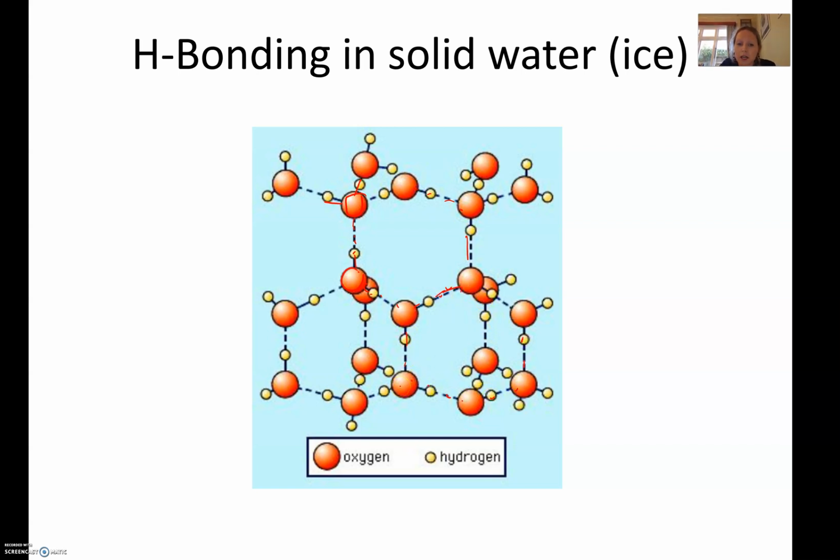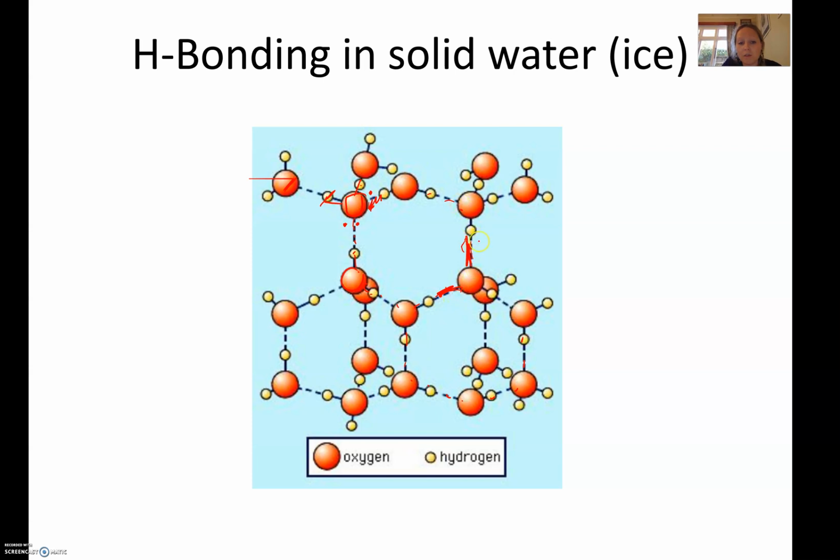And that's because water actually has multiple sites that it can form hydrogen bonds, because each water's got a hydrogen that can bond to an oxygen, and there are two hydrogens. So this hydrogen can bond to this oxygen, this hydrogen can bond to this oxygen. And what you'll realize is that on the oxygen, there are two lone pairs. So those lone pairs can also provide a spot where they can then H bond to a hydrogen of neighboring molecules. So because of that, each water can actually make 4 hydrogen bonds to other waters. And when they start moving slower, which they do at cold temperatures, they get themselves into this totally stable configuration where they're all maximizing the H bonds.